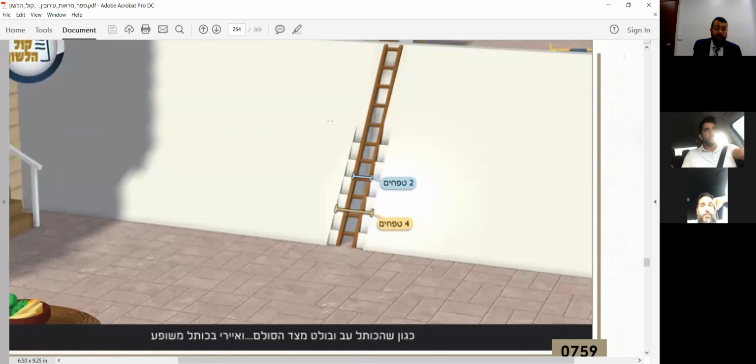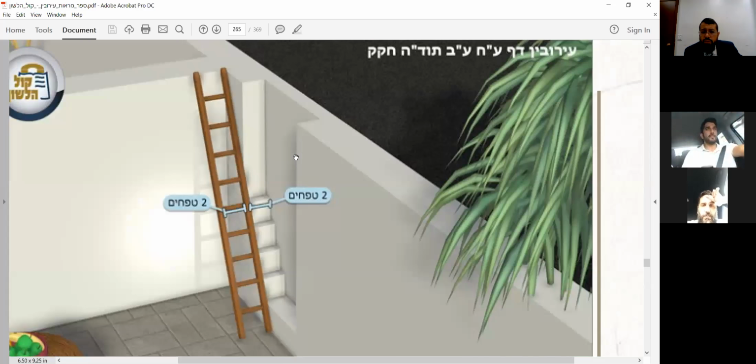Okay, ba minei Rav Yosef merabba. So Rav Yosef asks Rabba: asao ilan sulam mahu. What happens if you made the ilan, which is on the side of the kotel between the 2 chatzirot, a sulam? What happens now? Meaning you made the tree like a sulam. What picture is this?